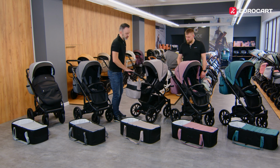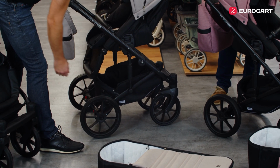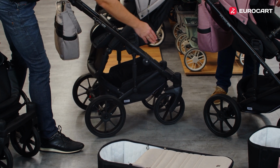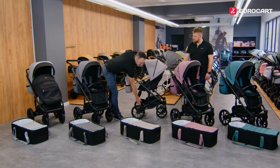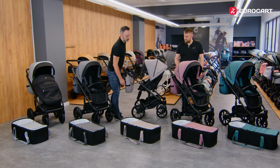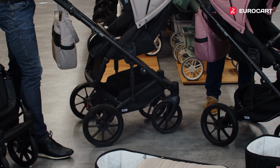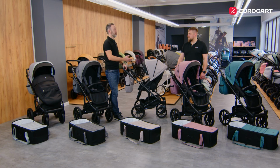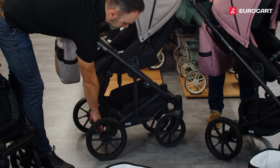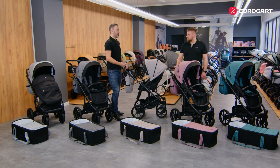This suspension system is also very soft. It works here. It's a kind of additional shock absorber, and also near the rear wheels. Of course, there is also front suspension, but the soft one we can feel more in the rear. Both the main shock absorbers and the additional one are adjustable, so we can make it tougher. We just do like this or like this, so the spring gets longer or shorter, and we can adjust the suspension to the weight of the child. Yes, that's very convenient. This one here is also adjustable. It's underneath, so I will not show how to use it. But there is a button or a lever which we have to pull and make the springs shorter.